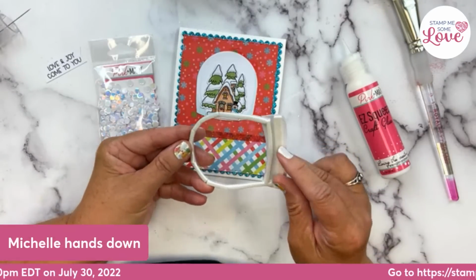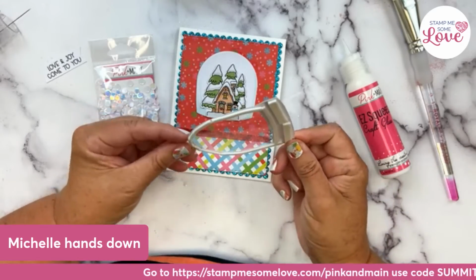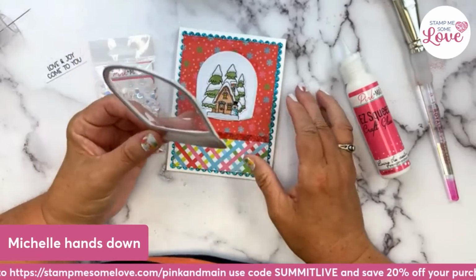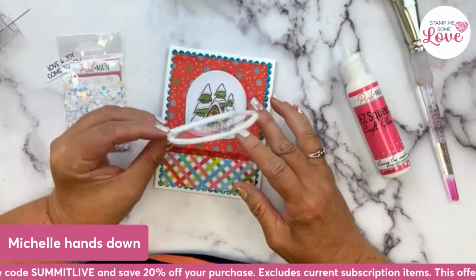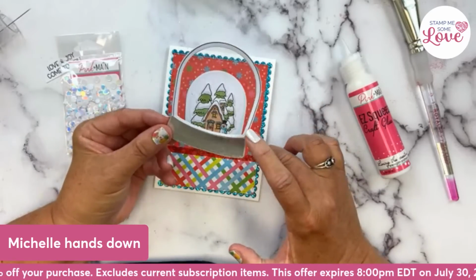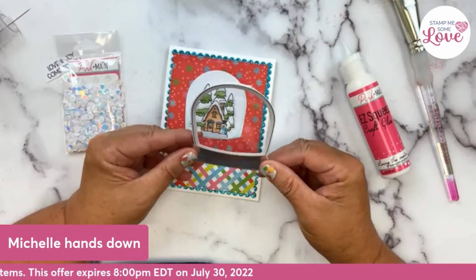Our snow globe is called Empty Snow Globe, and it's a 3x4 stamp set, and it has a die as well. You can use the stamp set by itself, or you could buy the die without the stamp set and use the die by itself. They both work independently or together. So I've stamped it. You can see the black outline here, and I've also cut it out with the coordinating die.